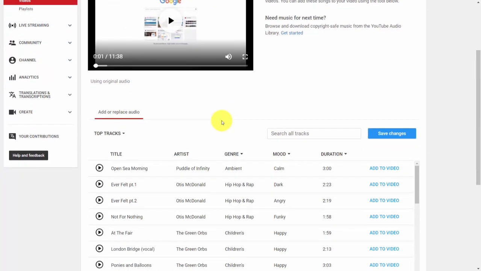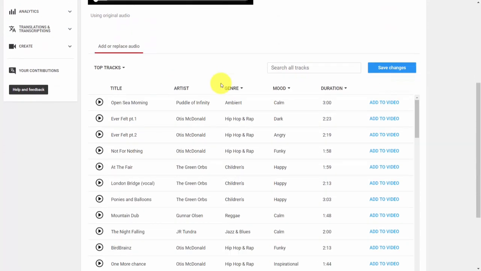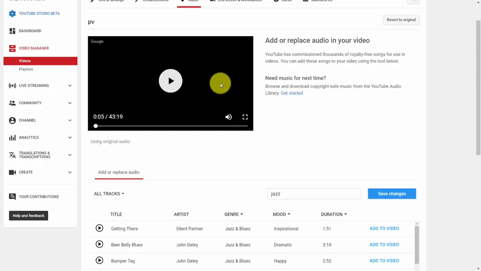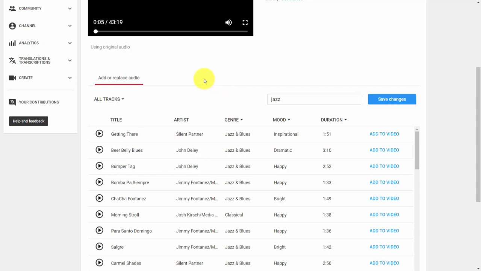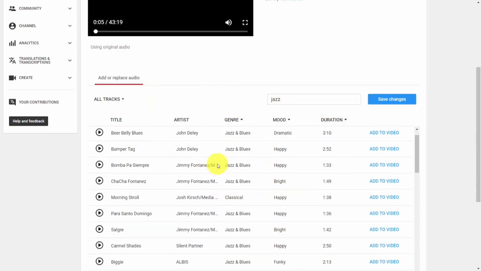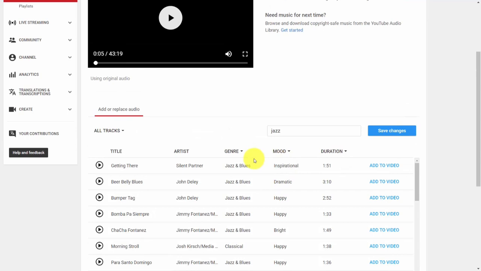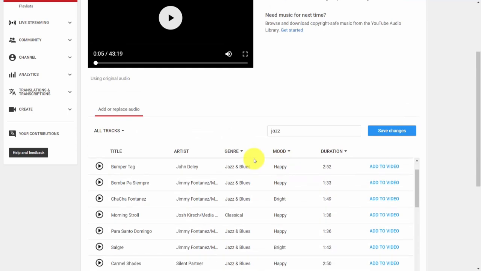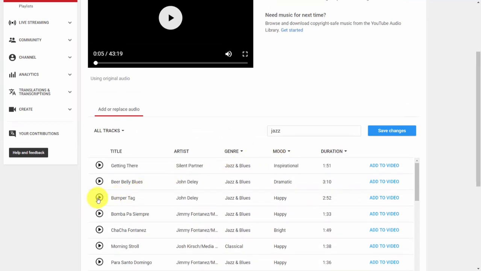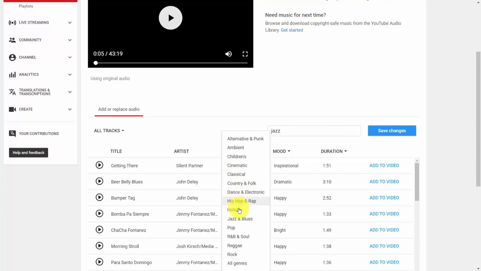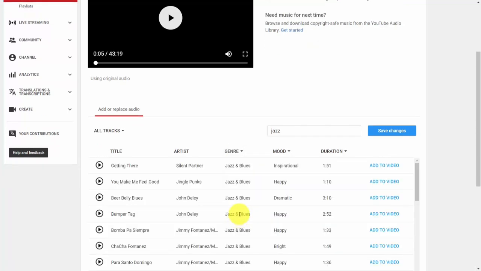So, for example, one of the things we can do is choose some kind of audio. And if you want to search for a particular genre of music, you can do that by writing the genre in this area, and then you'll get all of the tracks that are related to it. And you can listen to the track by clicking any of the links. You can determine which ones you actually want. You can also sort by the genre that you want. You can do that here.